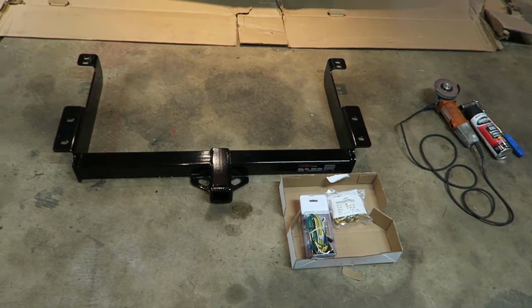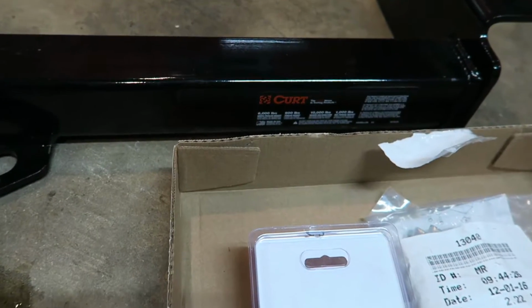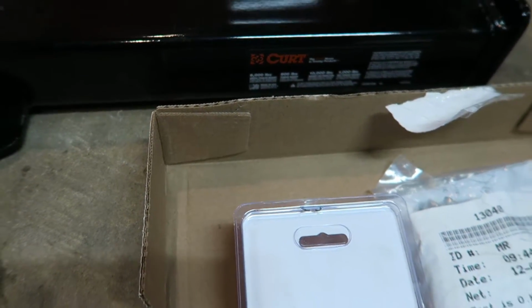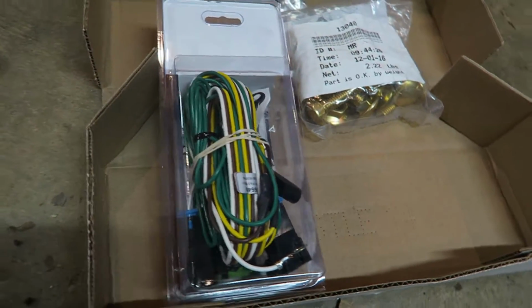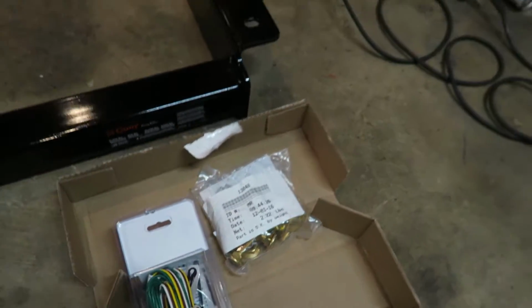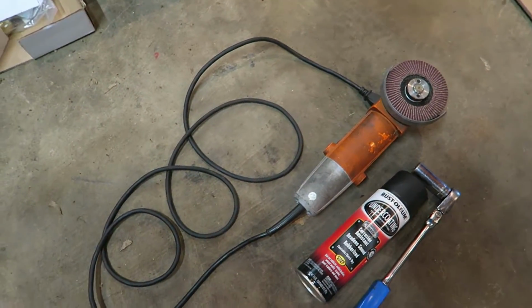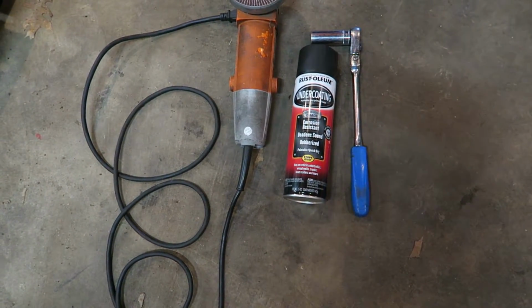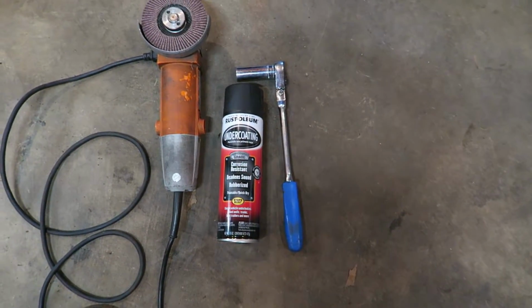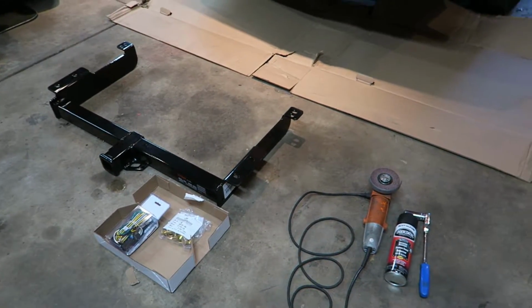We got a Curt hitch, 130 bucks shipped. 10,000 pound capacity. Came with all the hardware and the wiring kit. And all you should need to put it on, if you live in the north, you'll need a grinder to grind away some of the rust on the frame rails, some undercoating to prevent more rust later on, and a 19mm socket. So let's get to it.